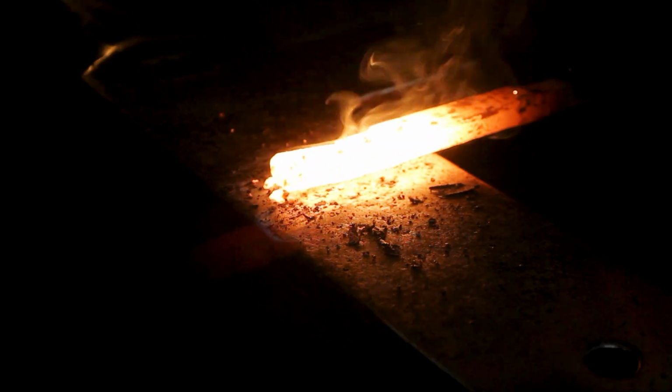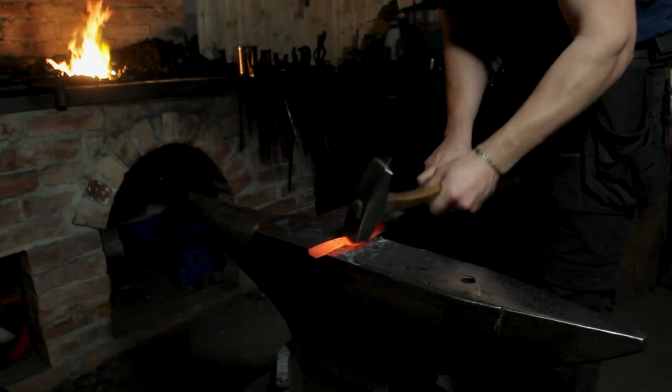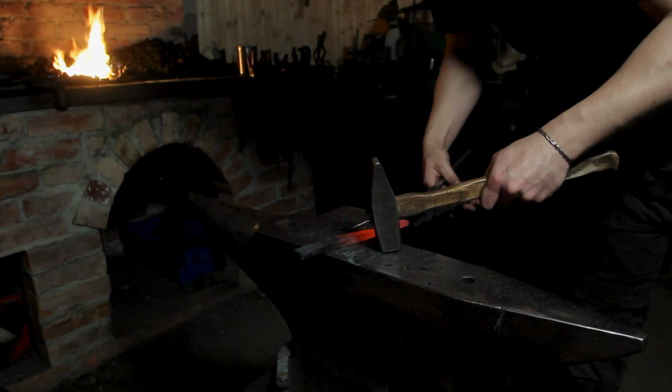So early on, I forge in some kind of marker to tell me what's the right side up, or down in this case. When it comes to chisels, draw knives and the like, I tend to roughly forge in the bevel early on, but other times I'd set a line of center punch marks or similar physical marks that's easy to see and helps me to distinguish the steel from the iron.